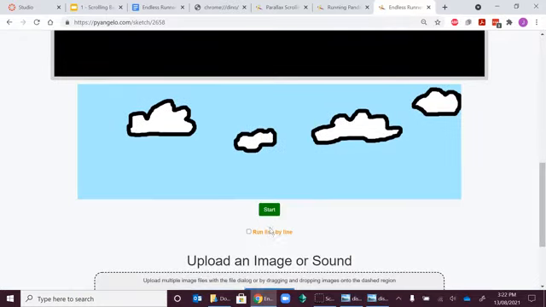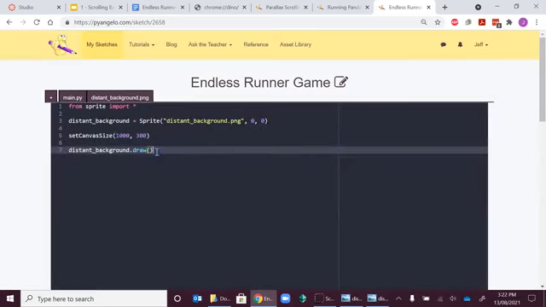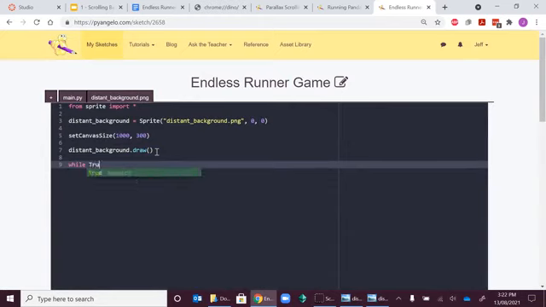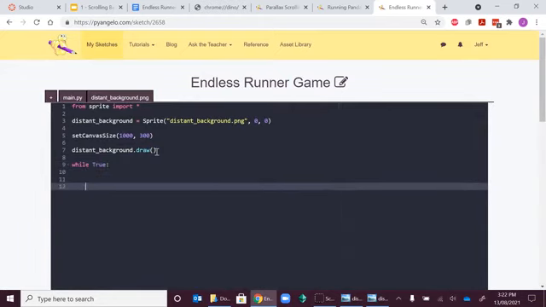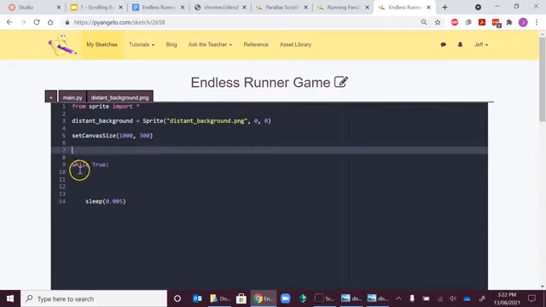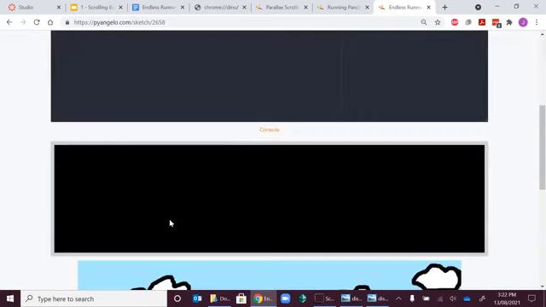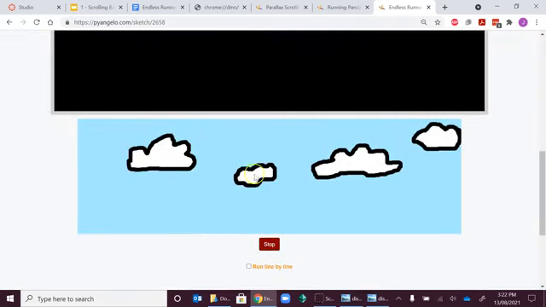We should always test our program regularly. Yeah, there's my sky. Beautiful. Now we need to animate it, so we need to move it to the left. So we need an animation loop. So let's do that. While true gives me my animation loop, and then at the bottom of this, I'm just going to sleep for 5/1000th of a second, and this should now be drawn in here. Now this shouldn't have changed anything, but it's now animating, so my program's still running.